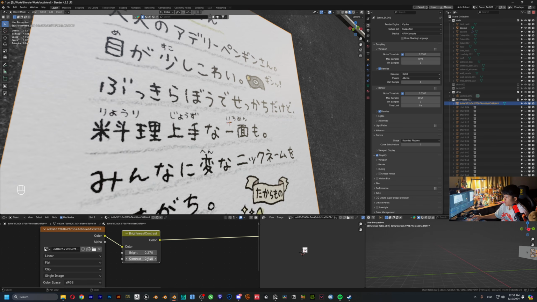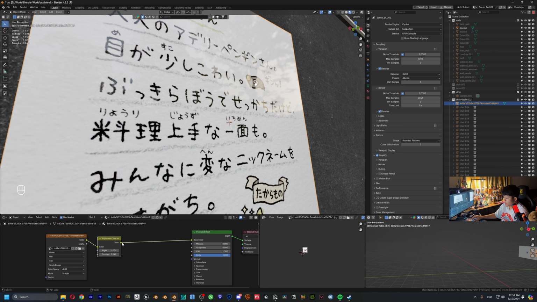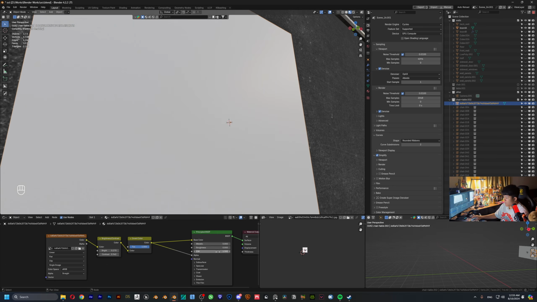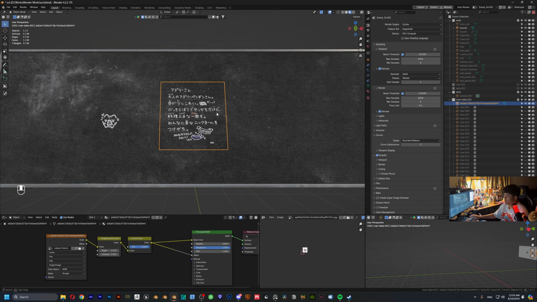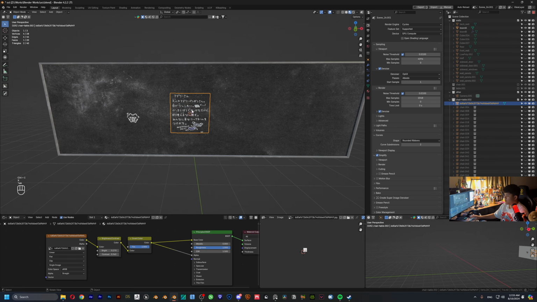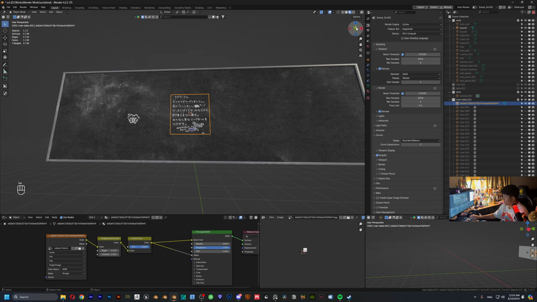You can put it all the way up, roughness down, invert, alpha, roughness, boom. Same thing, very easy. Okay, so that's how you do that.